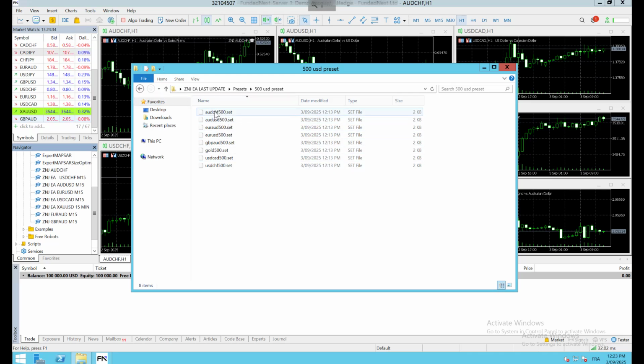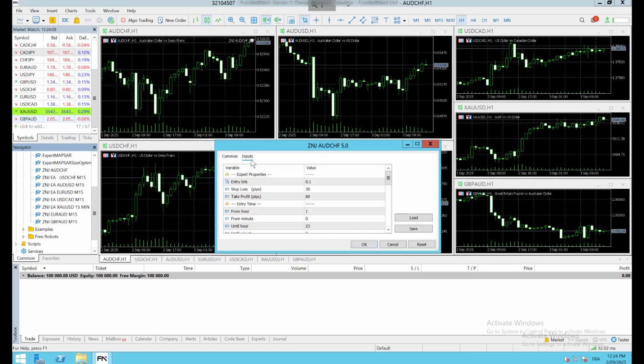Like if you find a lot size of 0.10 and you have a 200 account, for example, you can do 0.05 or something like that. If you need higher profit and you use a broker, you can take the scalping robot. You can check our video, we have a scalping robot that is better for a personal account like a broker. This one I recommend for funded accounts. It's tested on funded accounts, and it works better.